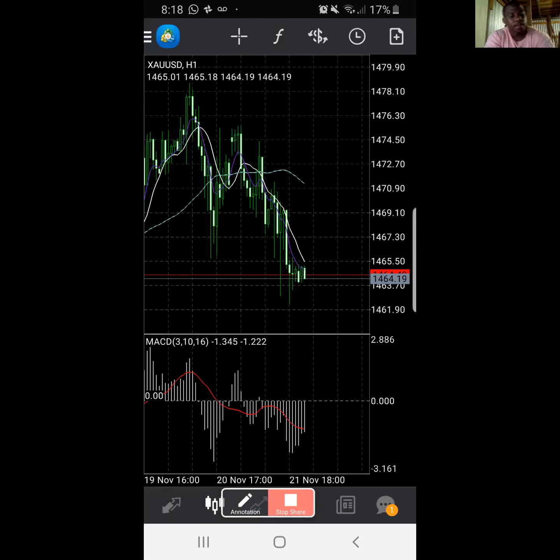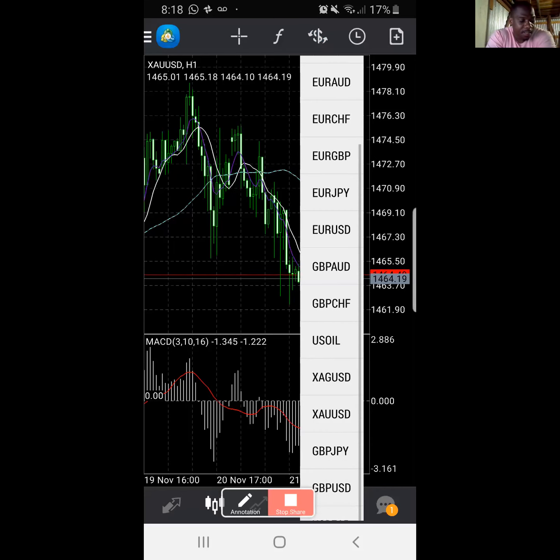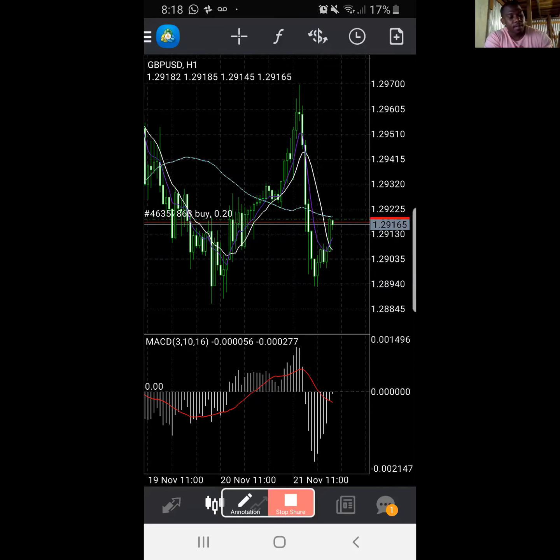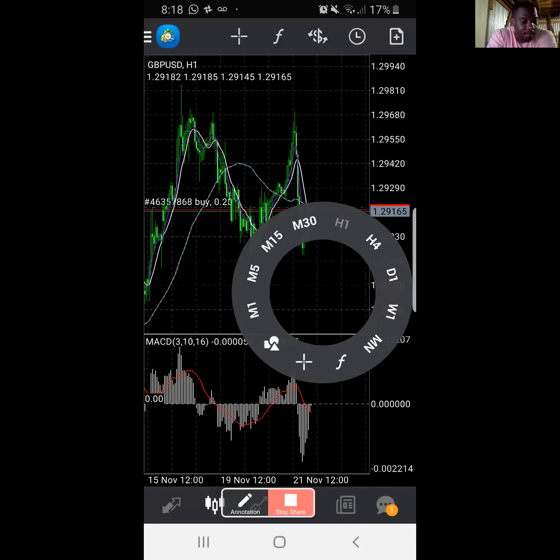And I'll go to the chart and do what I gotta do. So let me say GBP USD. All right, I got some indicators here on my phone. I guess most people will know how to operate on the phone, right? Any questions about MT4 on your phone? I could spend a little time going through the basics, but if nobody has any questions, I'll just touch a few things and go forward.